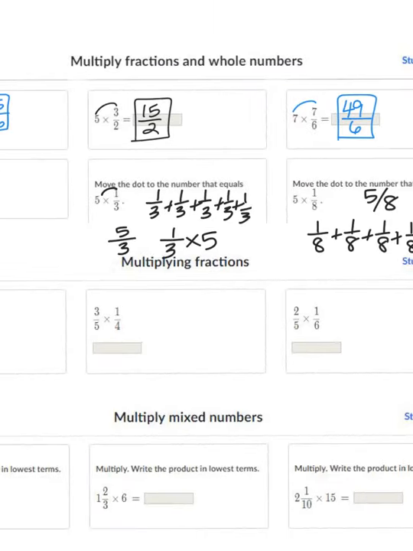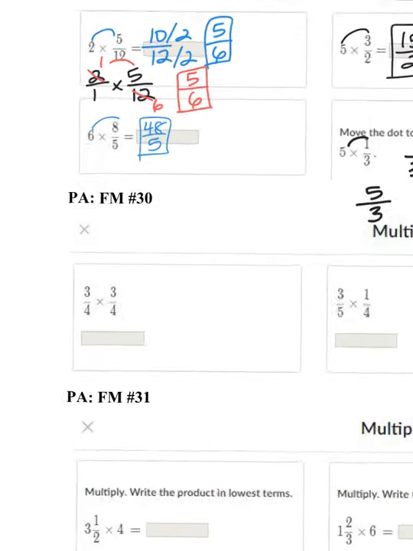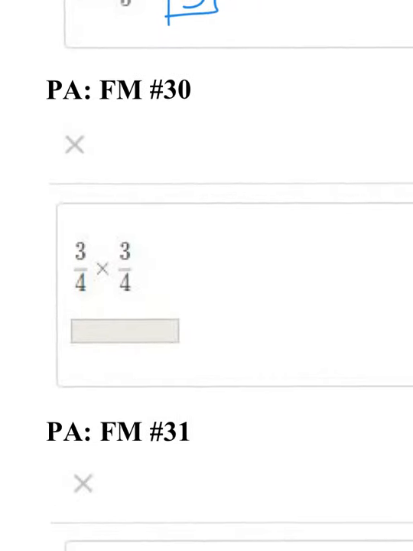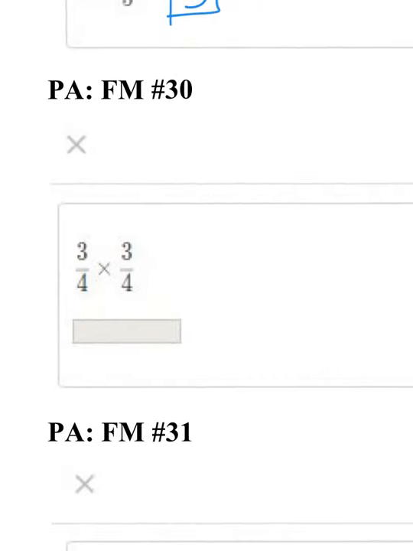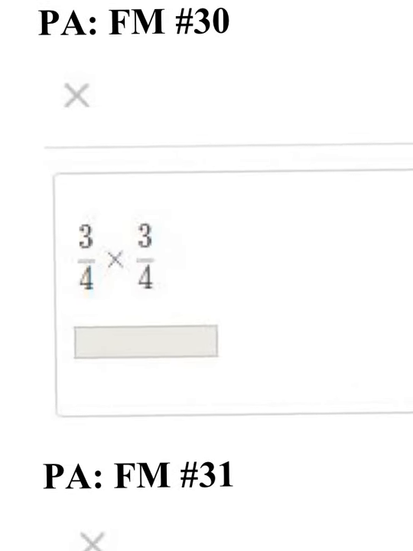All right. Your second skill that you're doing today is just multiplying fractions. And all you're doing is multiplying numerators together and denominators together. Now, again, I would advise that if there's anything you can cross cancel first, I would do that. Now, there's a difference between cross canceling and cross multiplying. Cross canceling is the exact opposite of cross multiplying. You're trying to find a number that goes into both of those numbers.